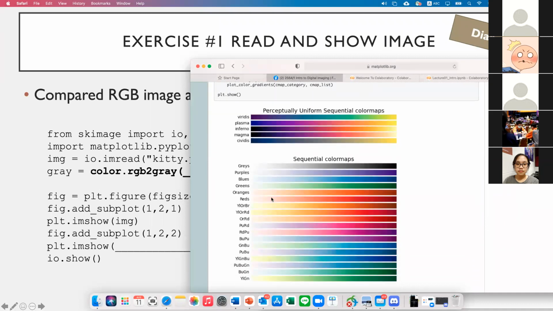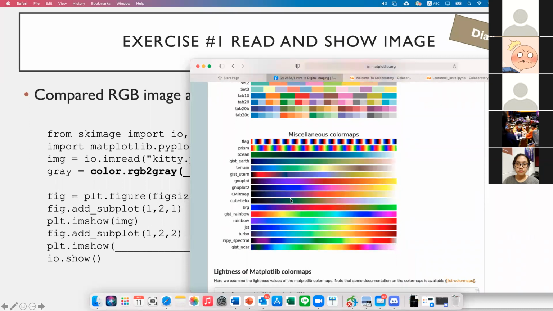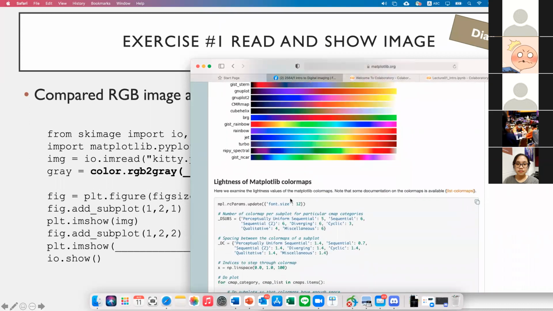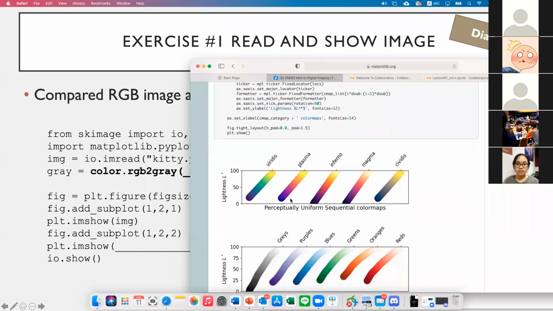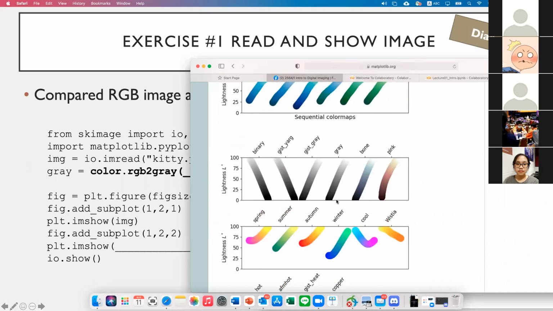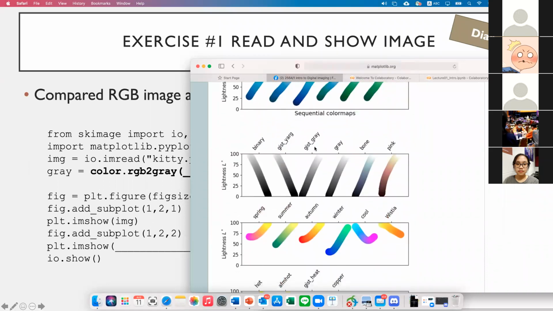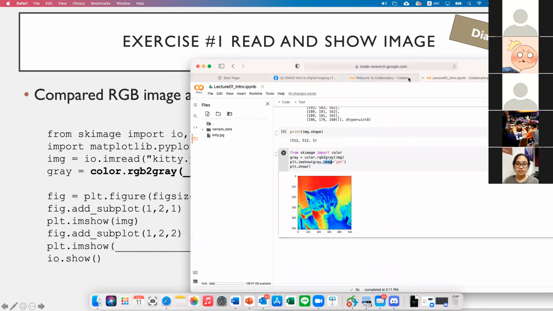And I've used grayscale, or you can use a purple scale as well. Yeah, you can try some other color maps. I think I used gray, so I use this one. But you can try some other color maps. Okay, we'll come back.